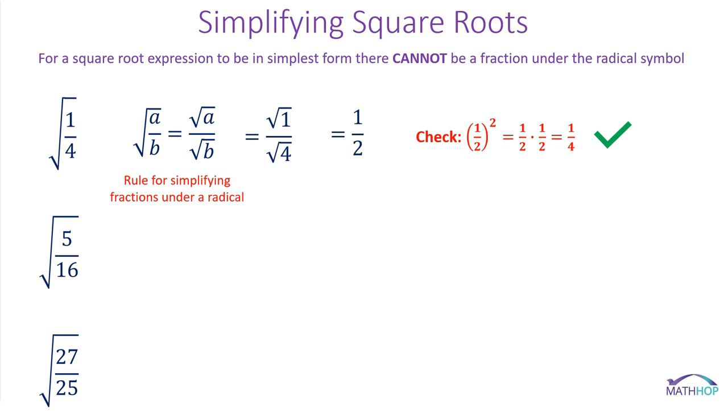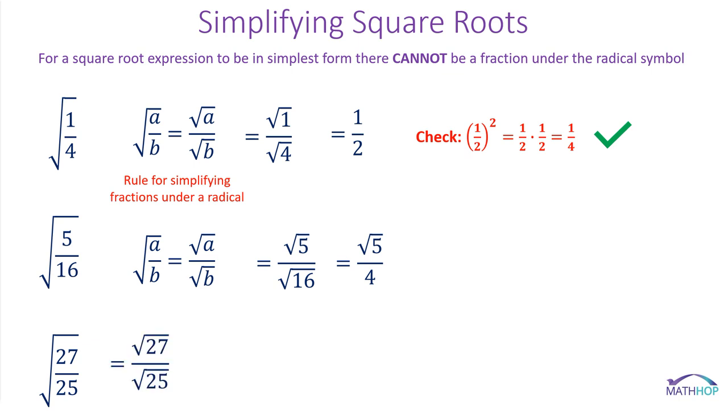We're going to use our rule again. So the rule says break that up into the square root of the numerator over the square root of the denominator, and you get the square root of 5 over the square root of 16. Now, square root of 5 I can't do anything with. Okay, this is prime. I'm not breaking it up. But I can simplify the square root of 16 because it's a whole number, 4. So I get rad 5 over 4, and that's it. I'm done.